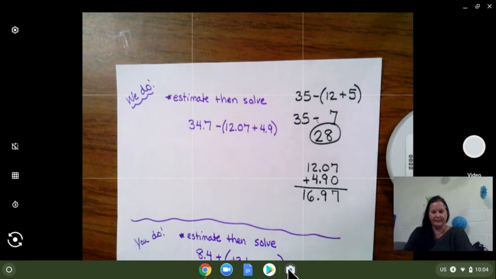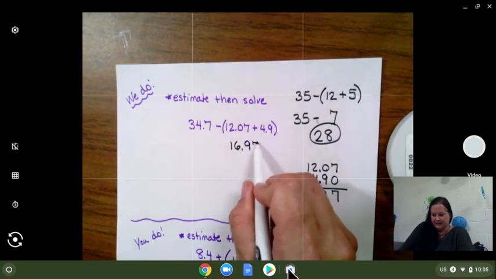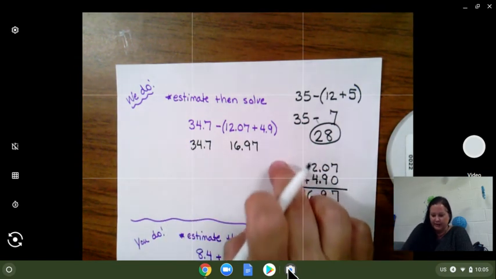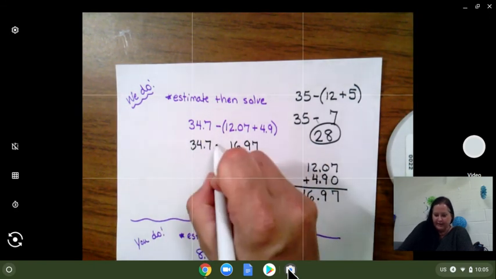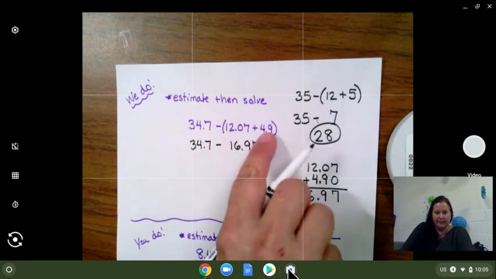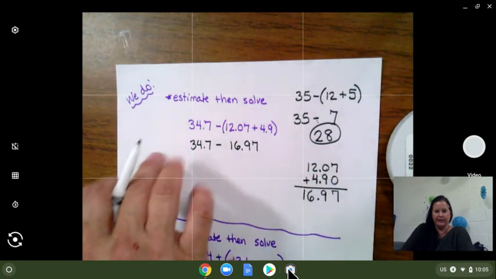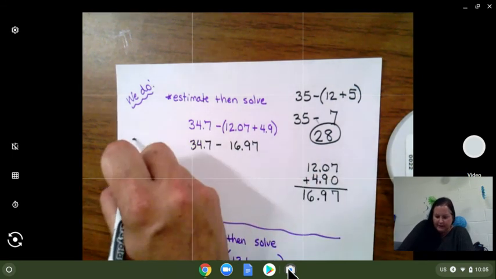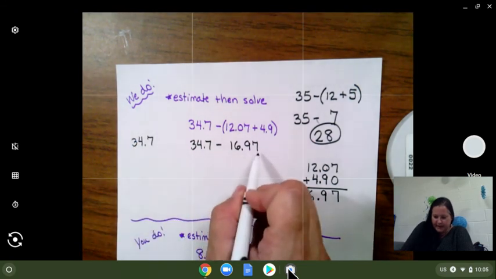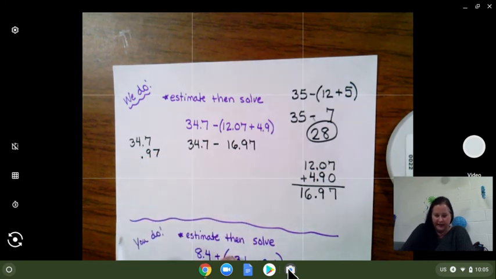Okay. Now we're going to take that answer, put it right underneath the parentheses, and write everything else in the same order. Notice I didn't put subtract 34 back here. I put it where it's supposed to be, up in the front. So I lined this up, and then I put the answer right underneath. Everything needs to be nice and lined up. And notice that I'm going over here and over here for my workspaces. So let's write that down. Minus 16 and 97/100. So notice my 97 is going to hang off the end there a little bit.